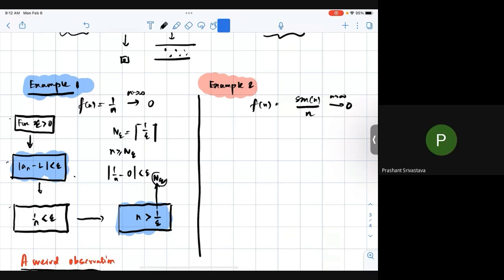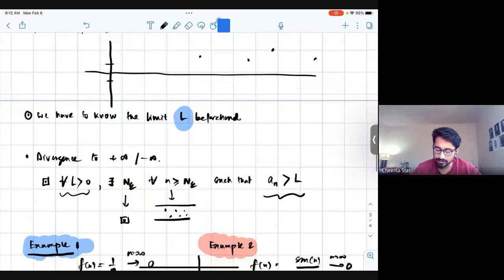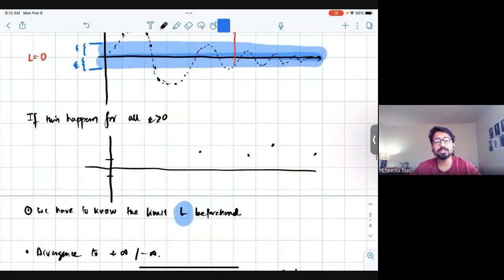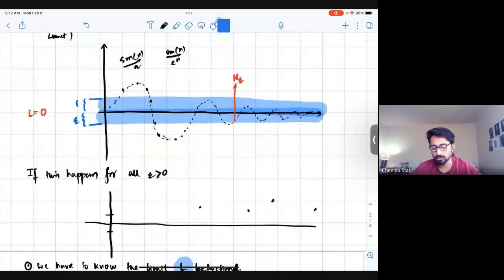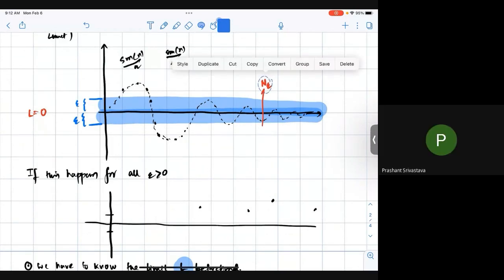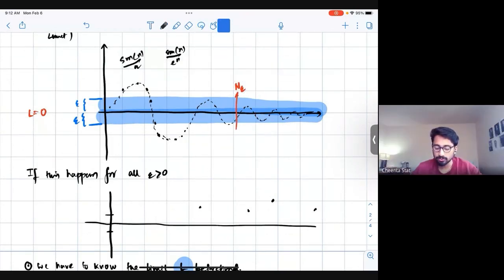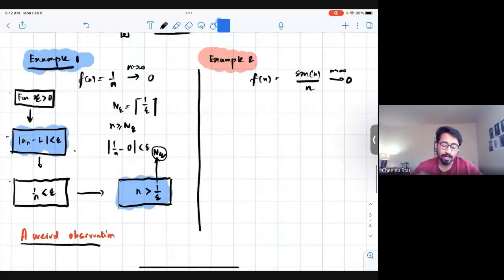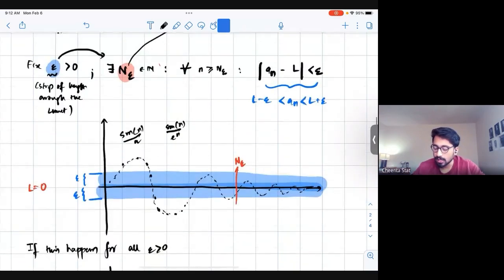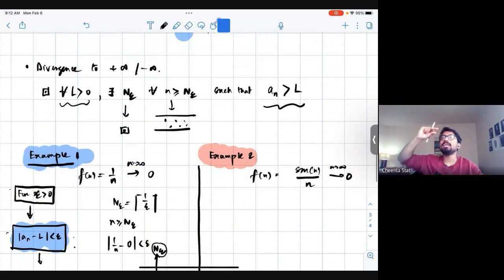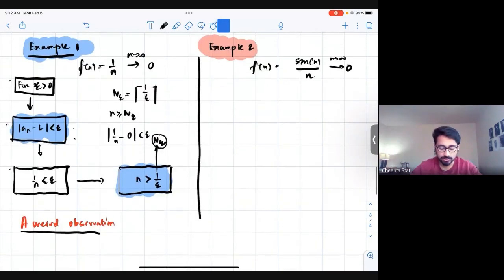Yes, sir. So understand that we want to find an N epsilon. It may not be a strict bound, okay? It can be any loose bound also. Like if this N epsilon works, of course a larger N epsilon also works, right? Yes, sir. So you don't need to find a strict bound. Essentially, for this expression to happen, for that n to lie inside that strip, by calculation we find that n must be greater than 1 by epsilon, right?